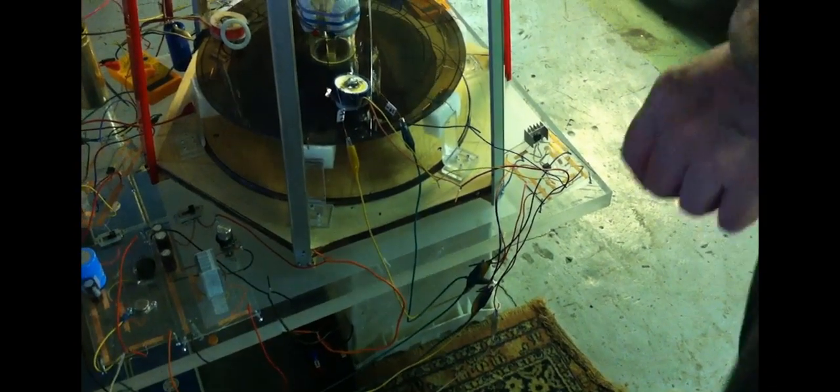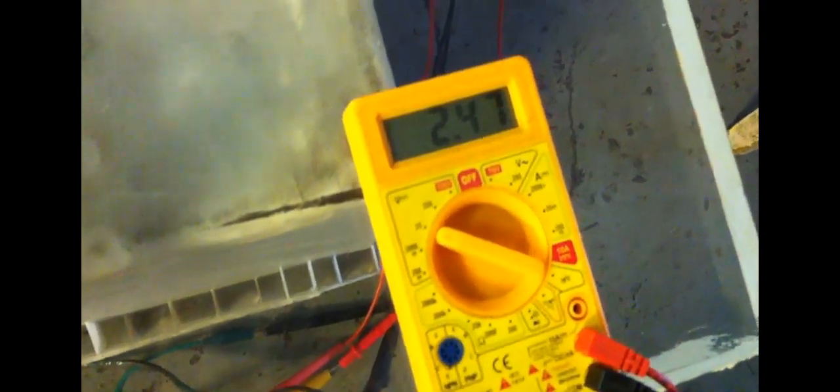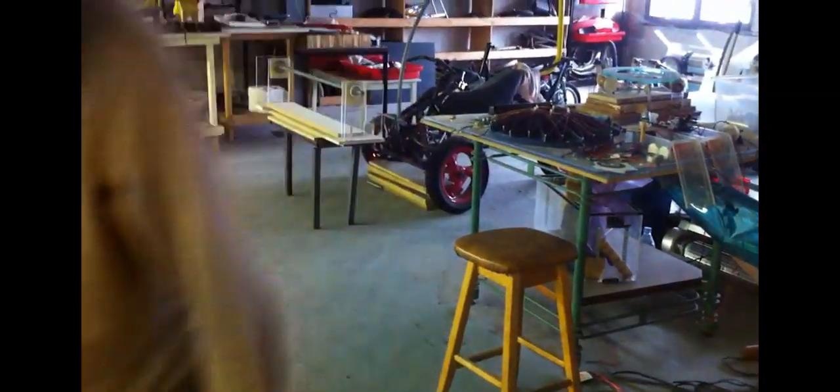The readings were 1.69, 3.39, 2.55. That was only delivering 10 volts, and this was only delivering 8.3. I've hit them up to 16 and 17, so these were going at about half power basically — I didn't know that. I figured they'd be at 16 or 18, unless they're going down because I'm turning everything off.